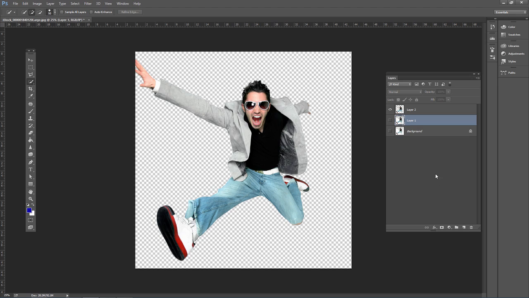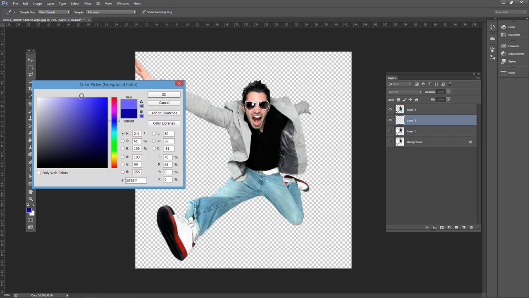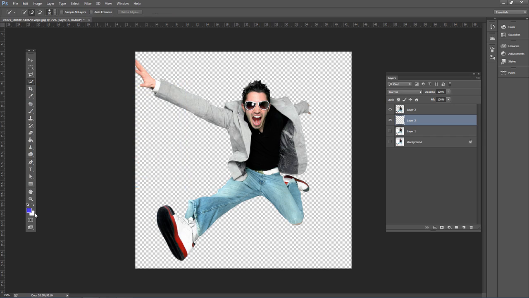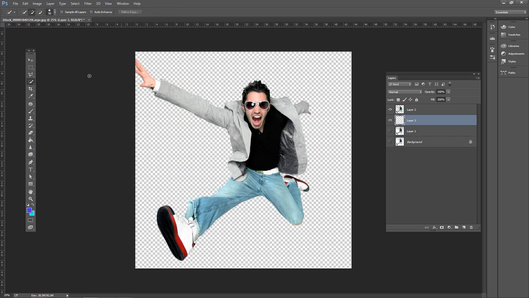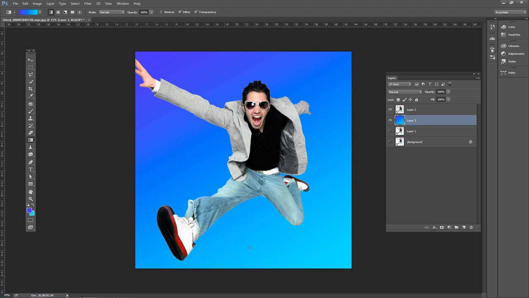All right. So the next step is to add a background. If you add a layer by clicking the Create New Layer icon on the bottom of the layers panel, in your basic layer, you can set your foreground color to some kind of subtle color. Set your background to an analogous color that would be next to it on the color wheel, or a complementary color, just depending on what kind of look you're going for. So if you do analogous, then you can choose the gradient tool, and the first selection here is foreground to background, and you can click and drag. That's your basic added background.